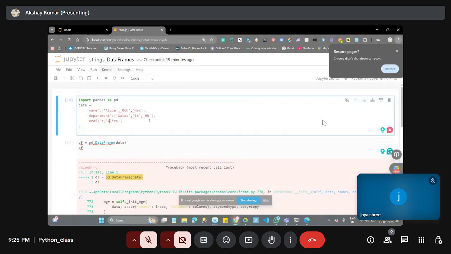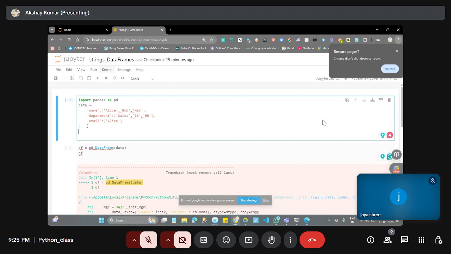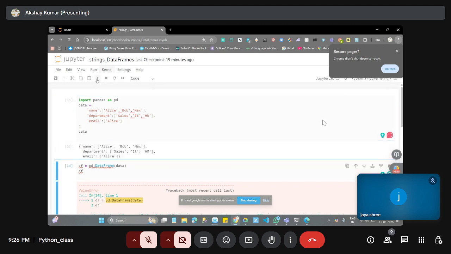In the cell itself, print data, right? Print of data. Print statement. Okay. So it is printing Alice, Bob, Max, department, sales, HR. Email, you have passed only one.